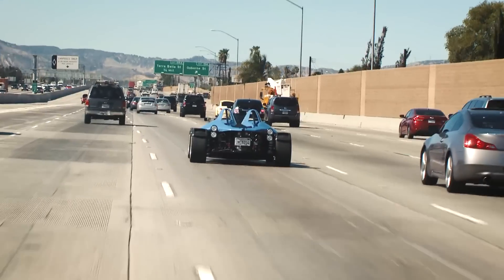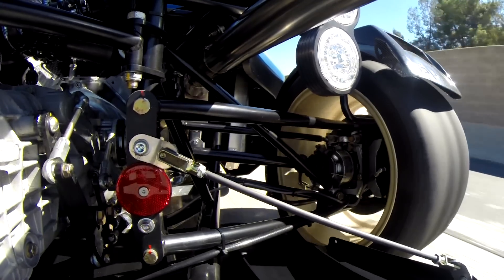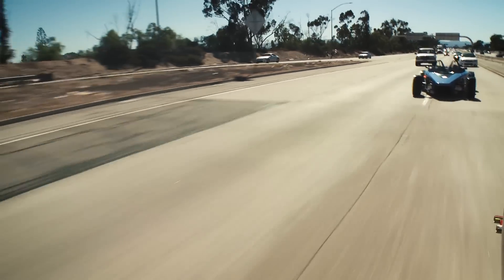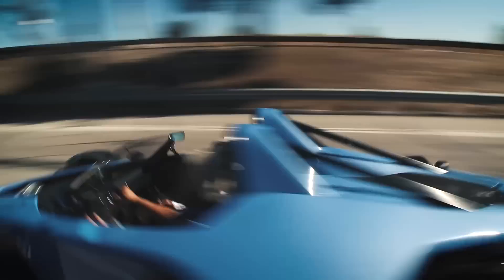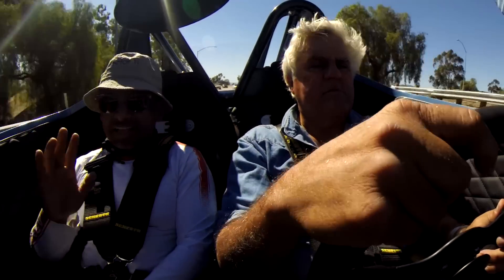I love it. We wanted to build a very reliable, low-maintenance track day car — something a guy could go and have fun with on the track and it doesn't cost him an arm or a leg. The ride's very nice — we spent a lot of time on that. You could actually take a road trip in this car. It's not really loud at all. When you're cruising along it's nice and quiet, and that's what I wanted. I didn't want it to be overly loud, but when you put your foot in it, I wanted to hear it.